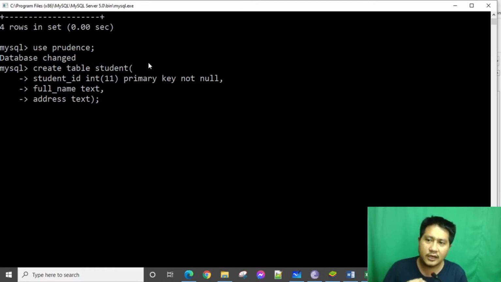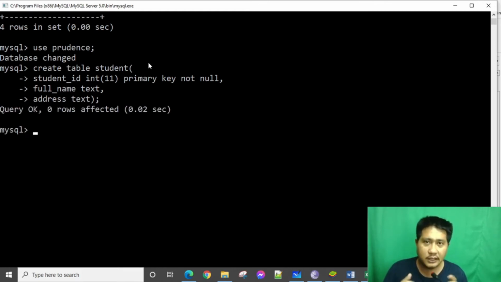So each command in MySQL database will end in semicolon. Pwede siya wala sa ubang databases nga nagamit og SQL, for example like Oracle or Microsoft SQL Server, basta hindi sila mag-require og semicolon. But in MySQL database kailangan ang semicolon. Then I press the enter key, and the message is query okay, 0 rows affected. That means I don't have an error, my command is okay, nag-execute siya.